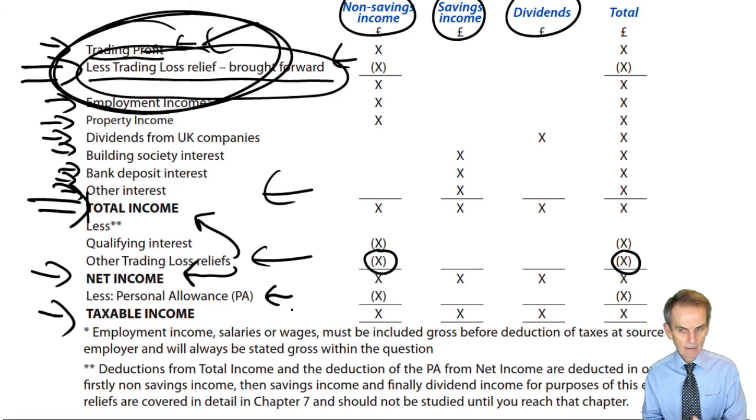But if we do go with the more immediate claims, they're against total income, and what that will mean is, depending on how much loss and how much total income, we may end up wasting the personal allowance. That means a loss effectively will have been wasted because it's gone against a figure of total income that, if we'd left some or all of it still in charge to tax, we wouldn't actually have paid any tax on anyway, because we had a £12,500 personal allowance to deduct from that figure.